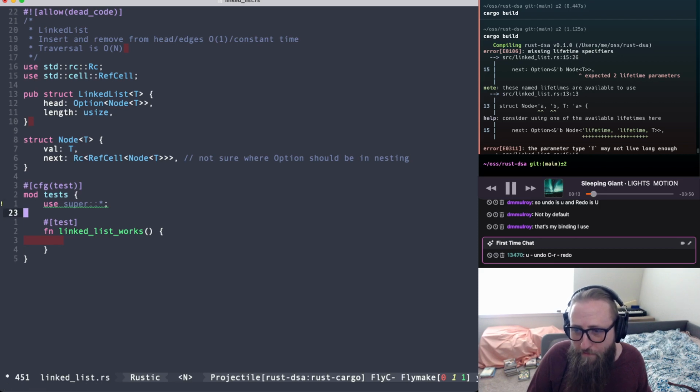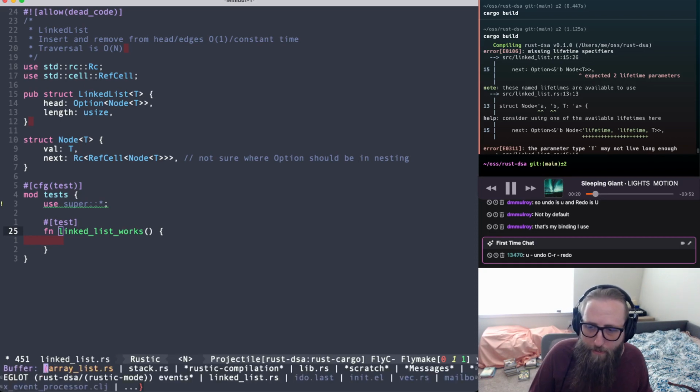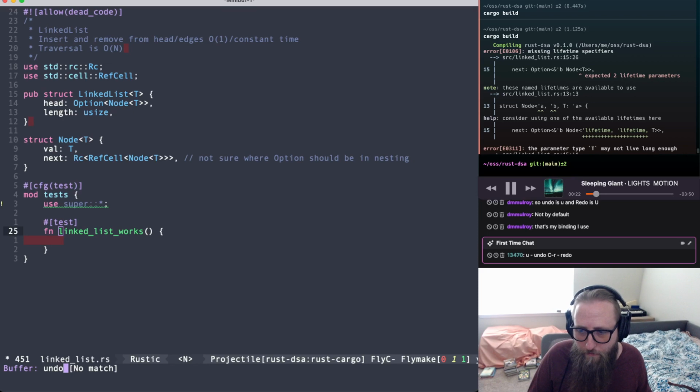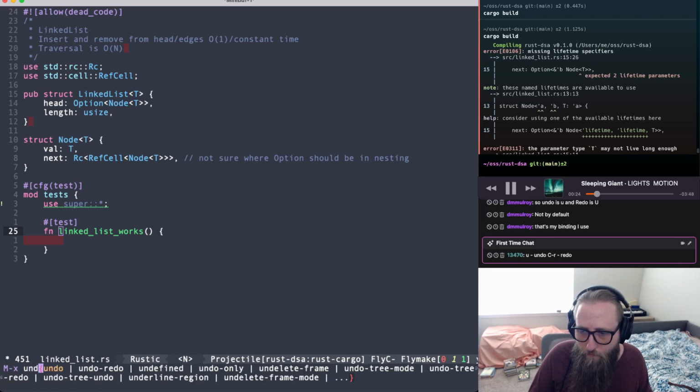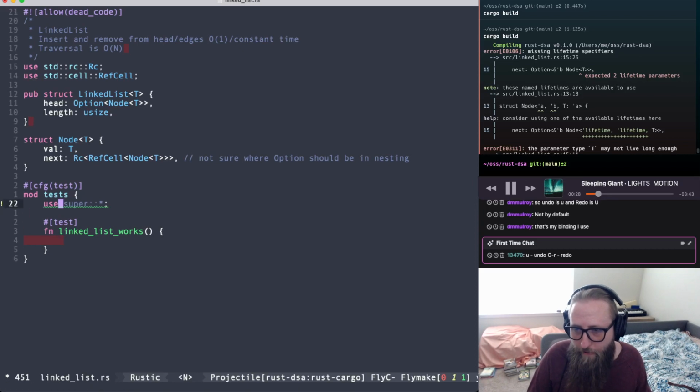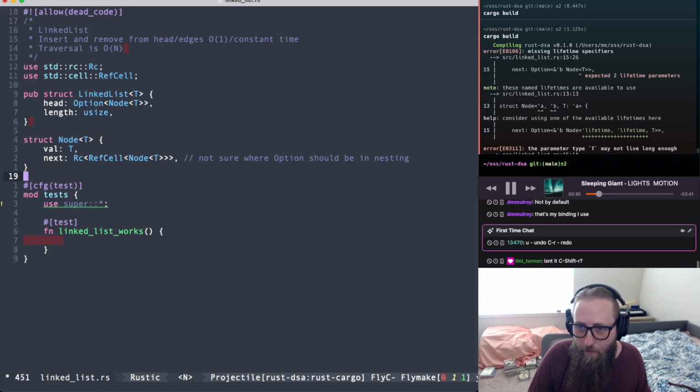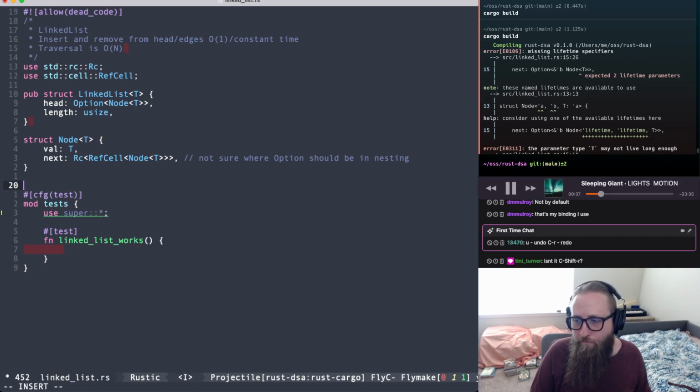No further redo information, but I undid all sorts of things. Can I get into my undo tree, or does... Nope. Undo... What does this do? Alright, fuck it. We'll just type it. We'll type it back out. It's not like it was that hard. Okay. C-Shift-R.